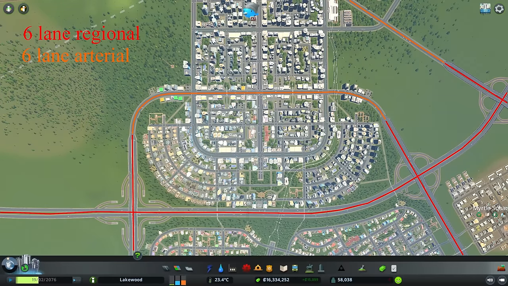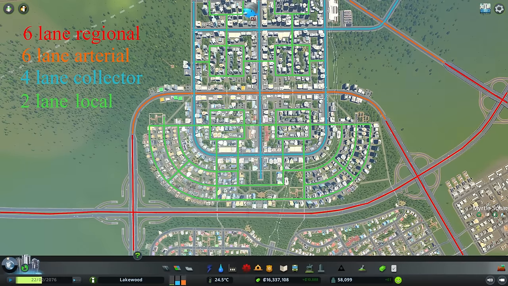And after the six-lane arterial road, we had the four-lane collector road that I've highlighted in blue, and that intersected only a few times with the arterial road. Lastly, we had the two-lane local road highlighted in green that intersected with the collector roads a bit more often than the collector road intersected with the arterial road. The network of two-lane local roads was a bit more forgiving in terms of the number of intersections and how close they could be together, because these roads have the least volume of cars.